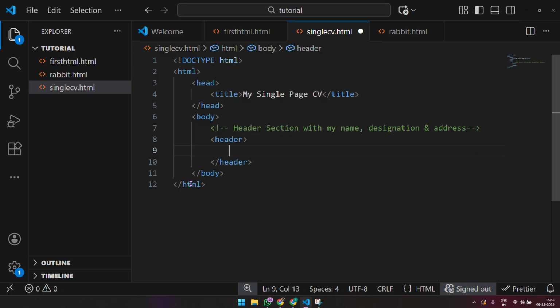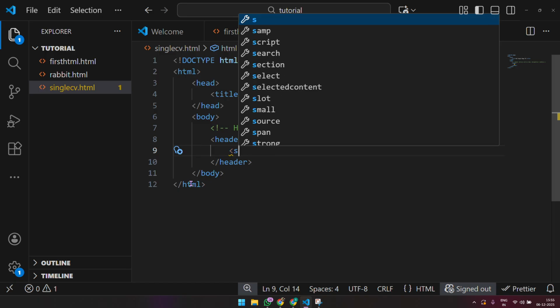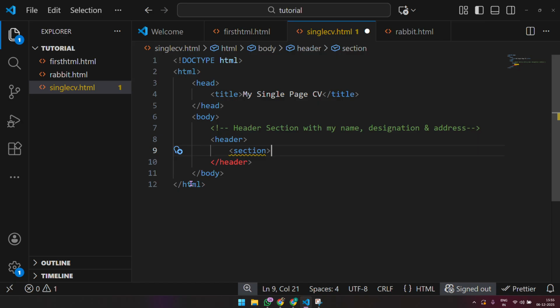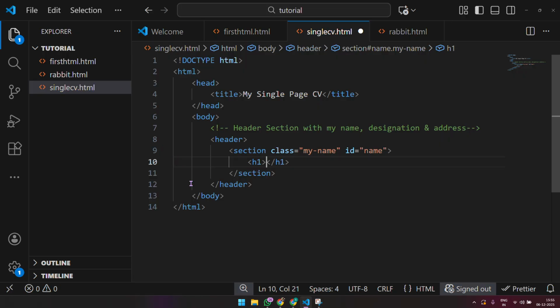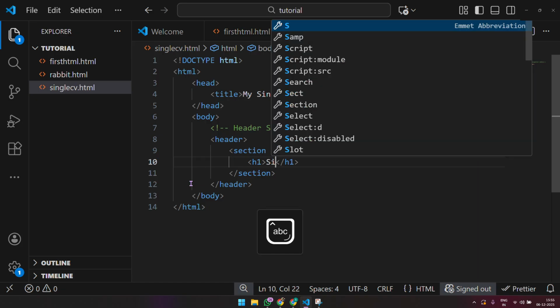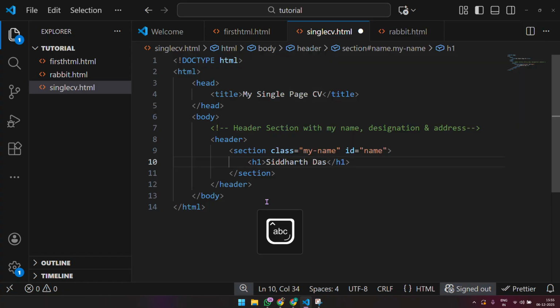Within the header we are going to add a section with the class my name, and I'll give it an id equals name, and within that I'll create a heading and I'll call it Siddharth Das.